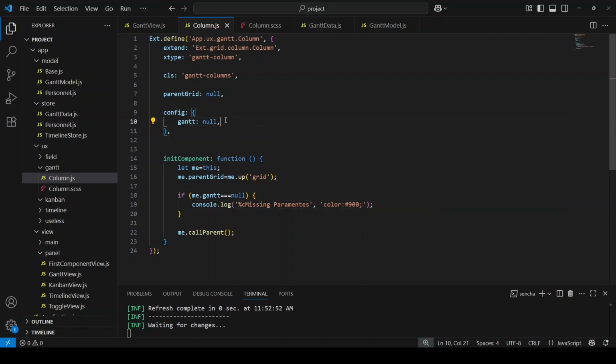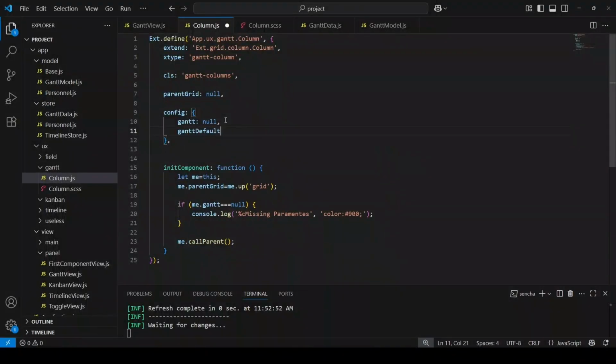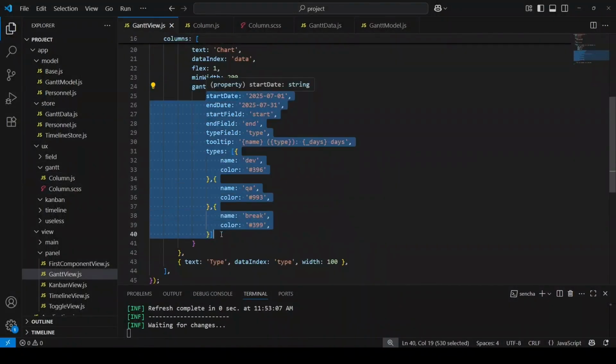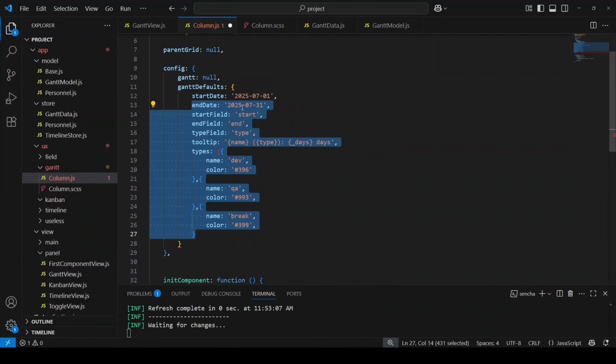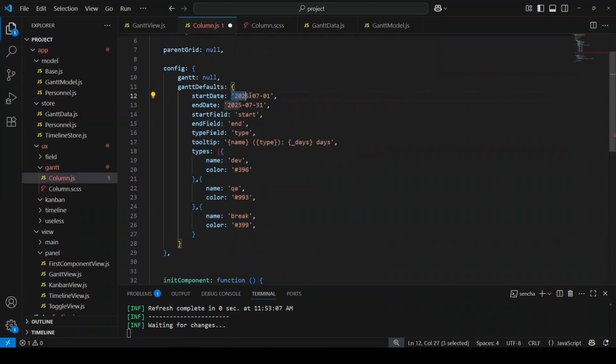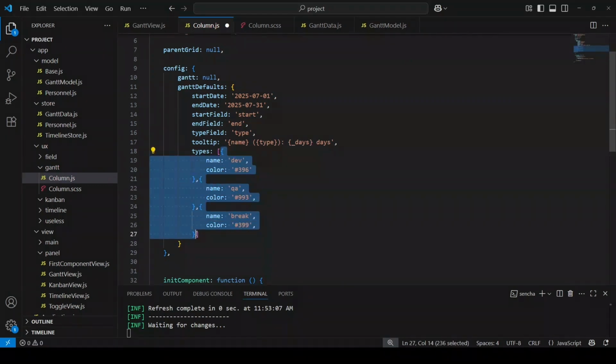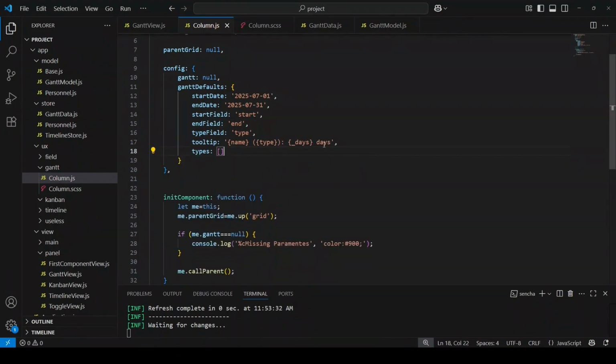Now here, I'm also going to put some defaults, okay? Well, actually, I'm just going to get this from over there. And I know this is not the best thing to do, but I should put here a start date and end date. This is fine over here, okay? Let me put that there. And maybe I'm not going to have any styles. That's going to be an empty array. And it's fine, let's leave it just like that. Okay, and these are going to be my Gantt defaults.